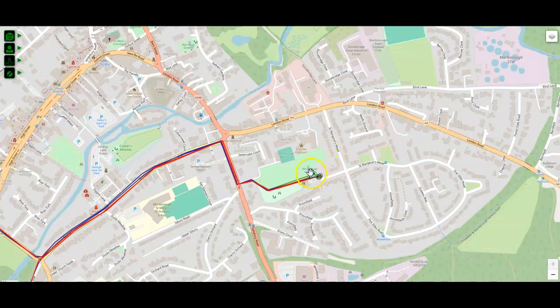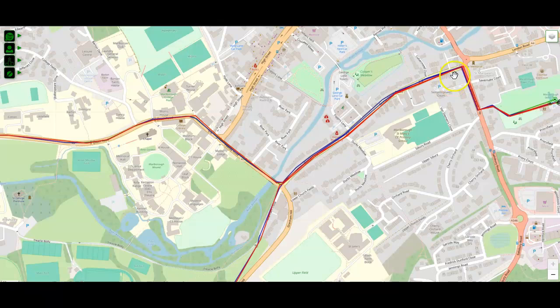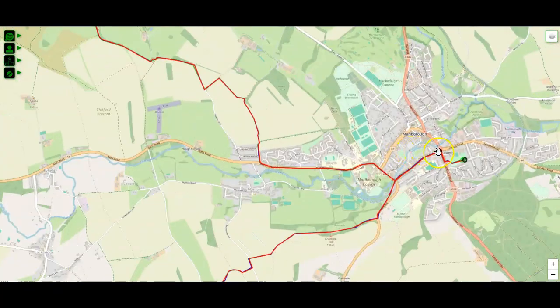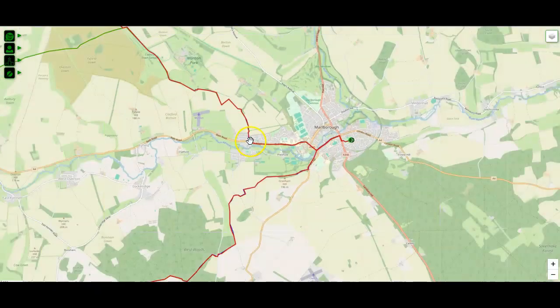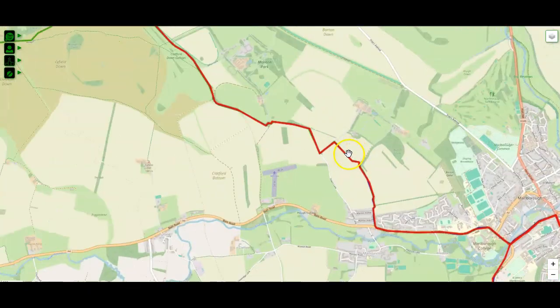We will register you at this location, then you're all going to be setting off. Initially, all three of the routes are heading — let me just zoom out a touch — in an anti-clockwise direction, so we're going up this way. All three routes are initially heading through Marlborough Town Centre, before as you start to reach the outskirts, you take a right on the public right of way, which takes you up along a very easy to follow track. There'll be lots of you to follow here.